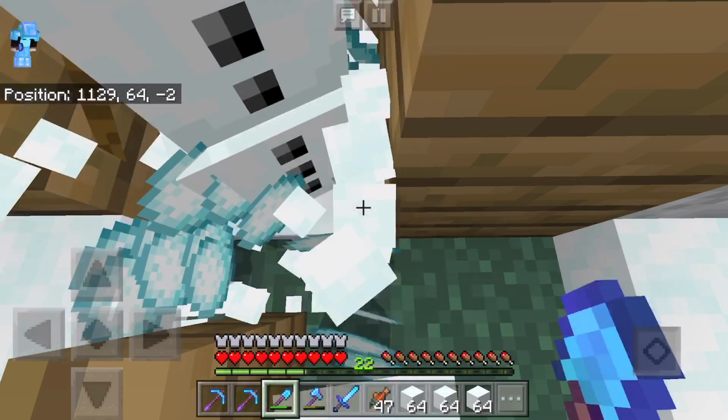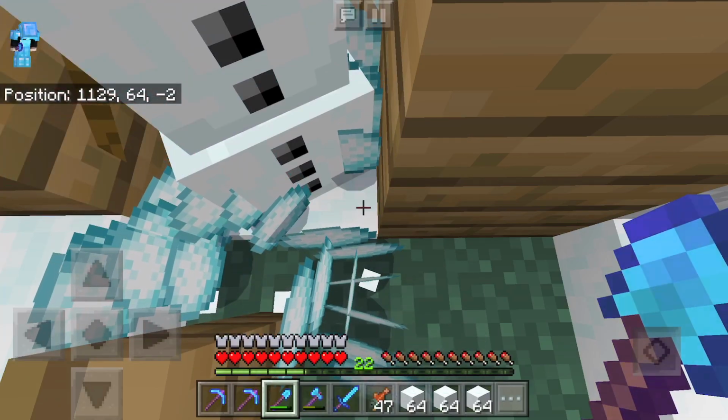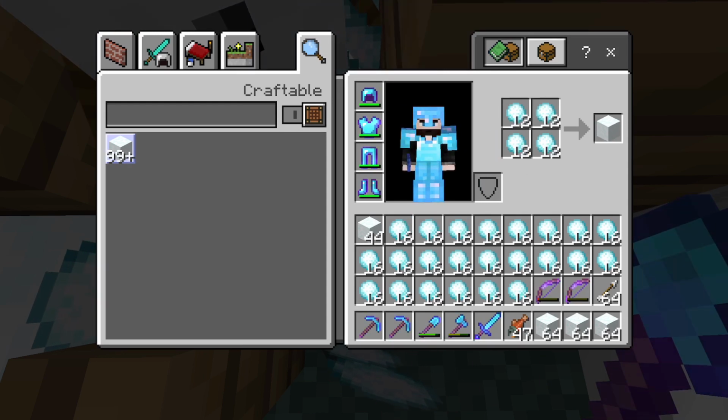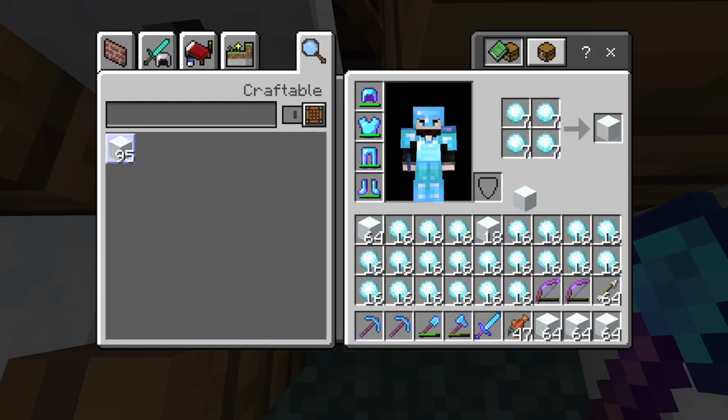So we are back in the world today, and we've got a fairly massive project in store for today, and that's why we're doing this. Resource gathering upon resource gathering upon resource gathering. We're grabbing a ton of snow blocks because this project is going to take quite a few snow blocks. We're going to fill up at least one shulker box and see how far that gets us. Not sure yet, but we'll see what we get from that.